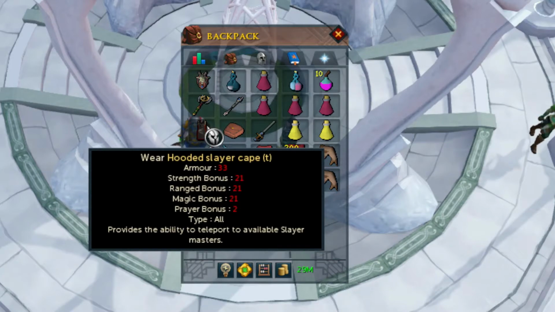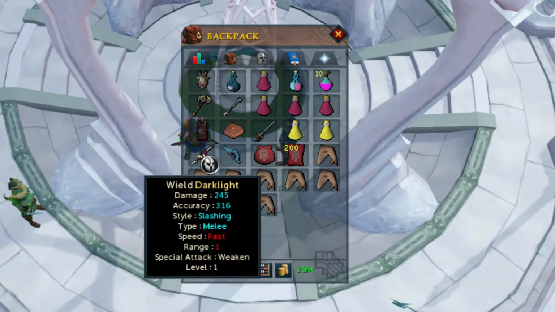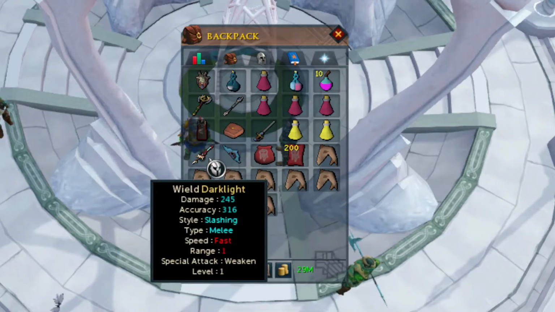A Hooded Slayer cape to get here, if you have one. A Dark Light, because you fight tormented demons. I know I did. And it brings down their shield. You could bring holy water, but that's a little complex to get, but it is attainable. An offhand to go with the Dark Light.